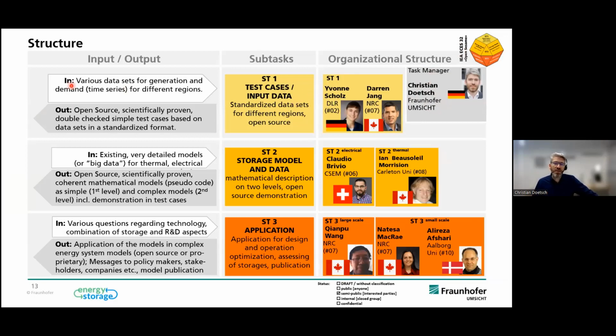And there are various data sets going in for generation and demand for different regions. They are existing, and we're getting out of this open source, double-checked, simple test cases based on these data sets in a standardized format. This is very important because there are so many data existing, but we have to have it in a standardized format. Then we have subtask 2, storage model and data.